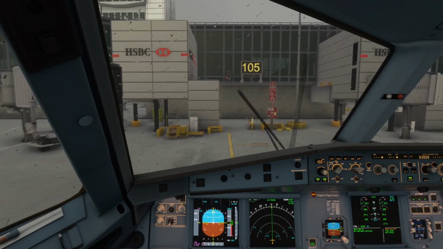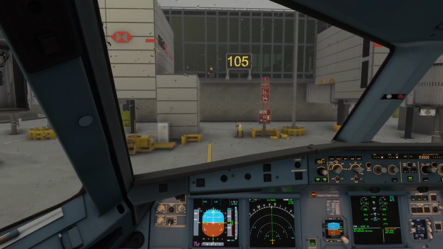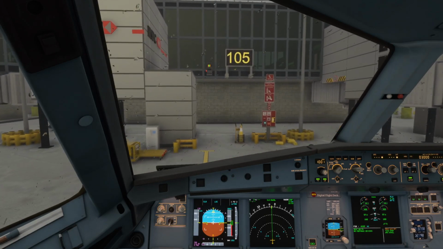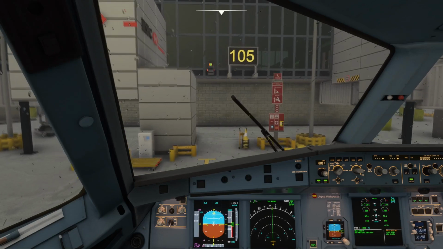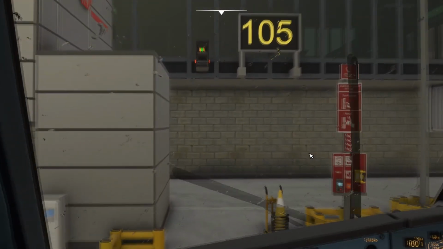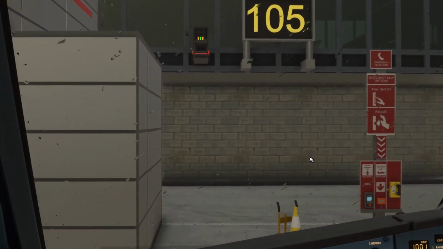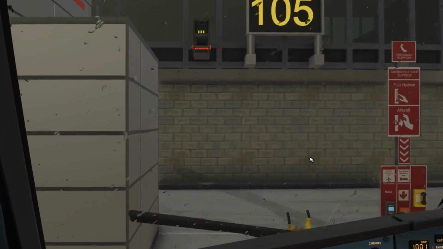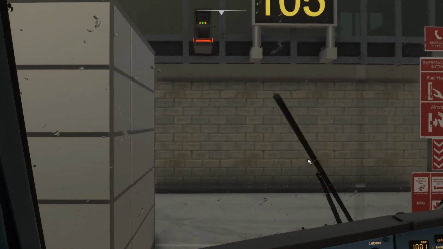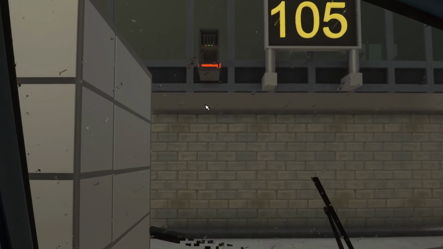Let's see if I can get it. There we are. We're lining up now. There's the red lights coming in, and that means you're left to right, and you're looking at the green and orange, and when they disappear, that's when you're going to hit the brakes. So they're going, and stop.